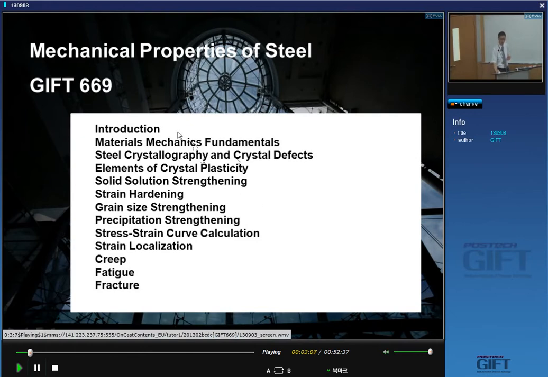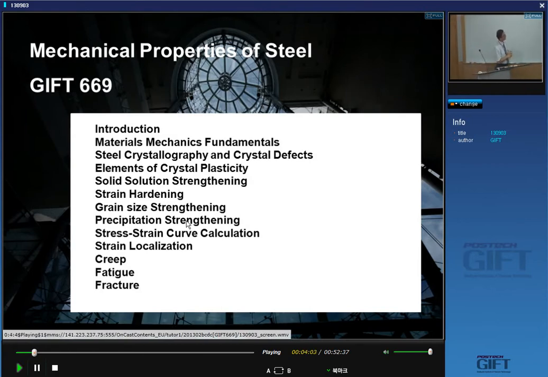So today we'll be talking introduction, and in the later lectures we'll start first of all to repeat or go through some of the fundamentals you may not remember very well. So we'll talk about elasticity and plasticity, the way you've probably seen it in introduction to mechanics of materials. Then we'll also have to repeat a few things related to crystallography and crystal defects. There we will spend some time talking about dislocations and their properties, again only in relation to steels, dislocations in steels, and crystal defects, such as particular vacancies.